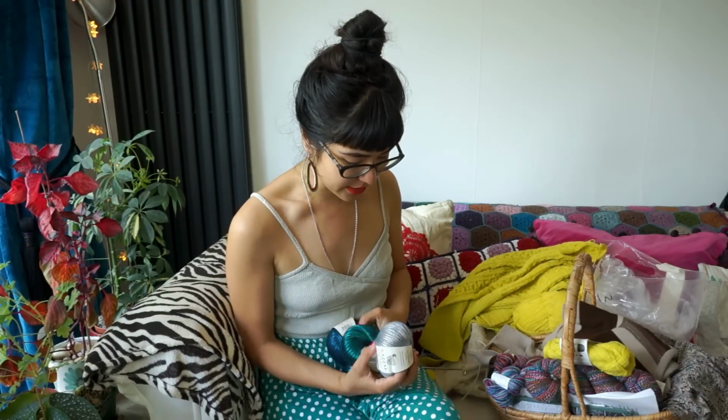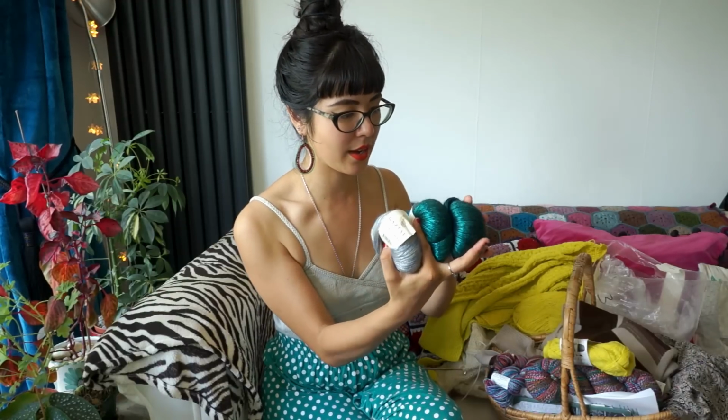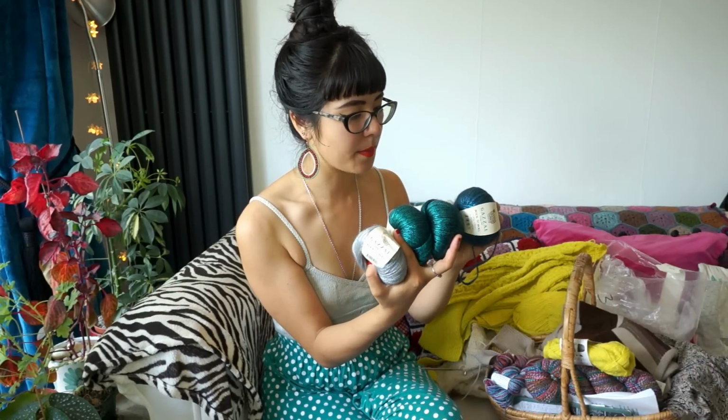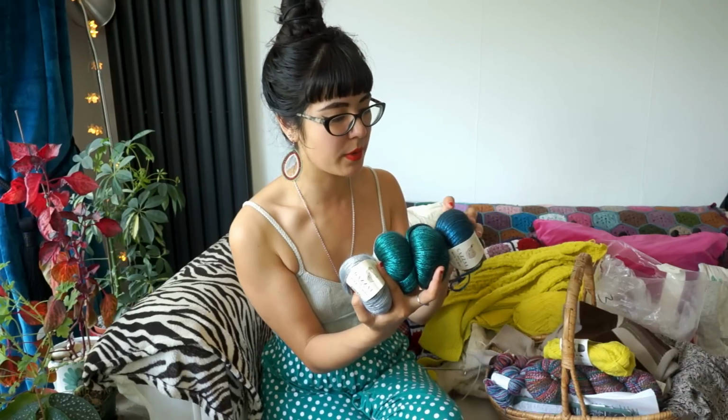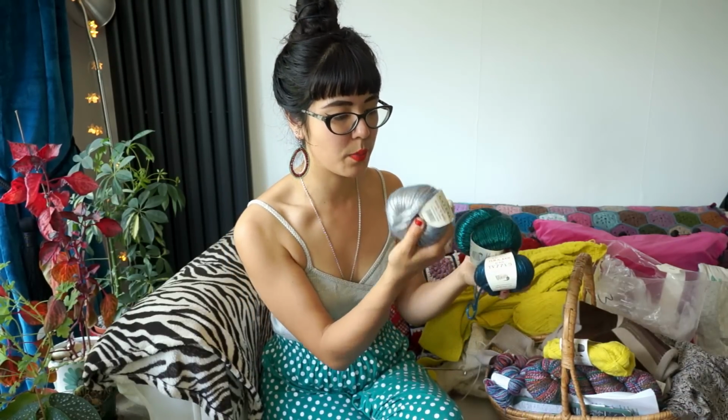So it's this chain yarn, a loop through which more fibre has been blown through, so it's shiny and fuzzy at the same time, all in different two tones. There's a greeny turquoise with black, a bluey ocean marine blue with black, and then this silver with pale icy blue blown through it. So they're all these amazing two-tone yarns.